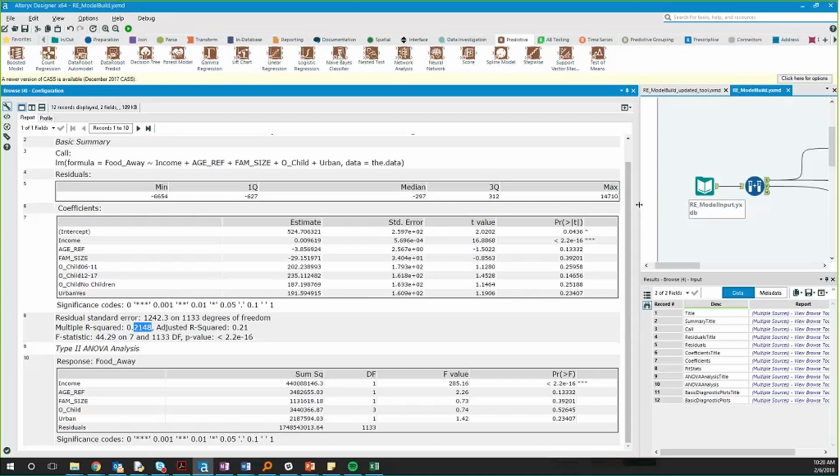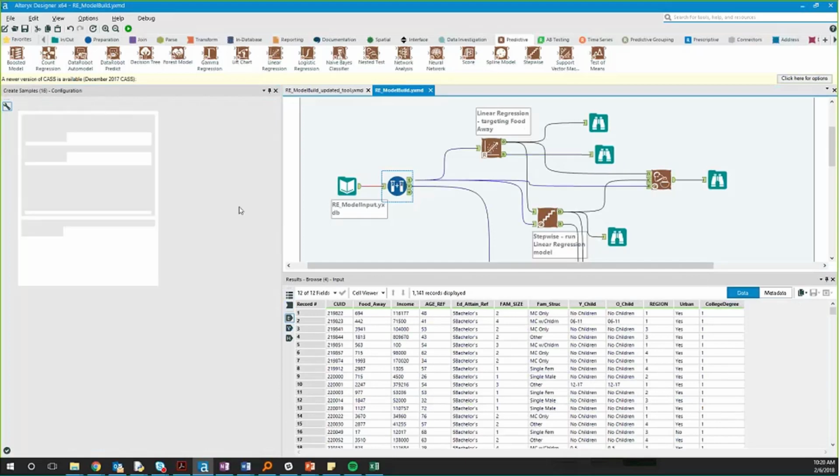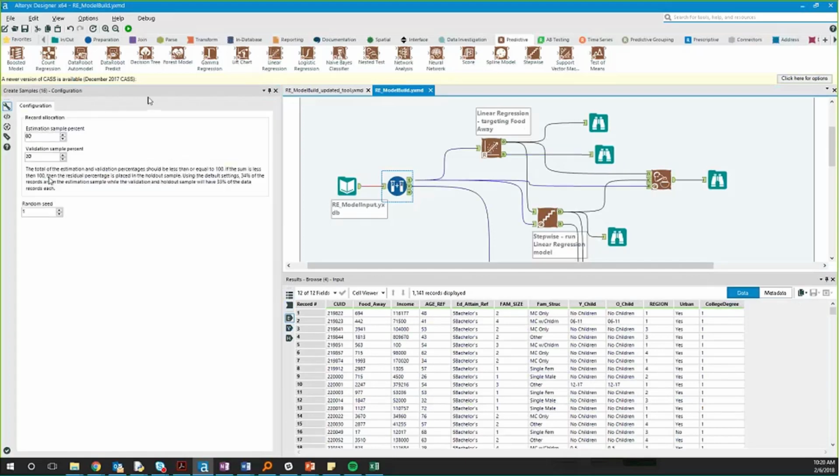Oh wait, I see what he was asking with Alteryx. Yes, I believe it was probably in reference to the Create Samples tool. That is a general rule of thumb for any predictive analytics anywhere. Whether you're coding raw in R or Python, or you have another software that uses predictive analytics, 80-20 is the general split that you would want to do.